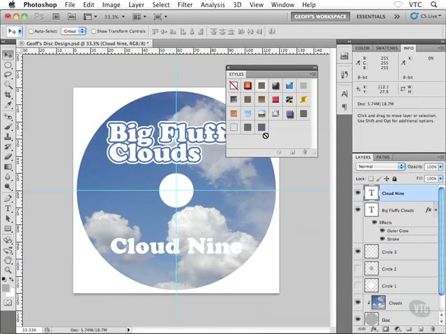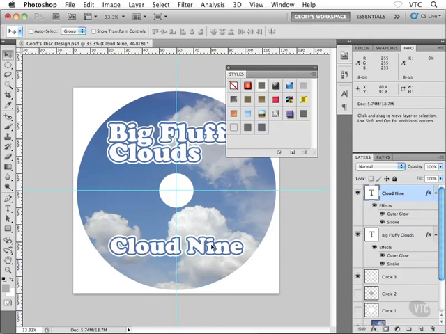Okay, now you'll notice if you hover your mouse over top of the very last style, there it is, Cloud Text Style. That's what I saved my style as, right? So here's the deal. That's where the layer effects or the layer styles get saved when I save them. I have my Cloud 9 layer selected inside the Layers palette. So all I'm going to do is just single click on my saved layer style, and the exact same settings, that stroke and that outer glow, get applied to the Cloud 9 text layer. Just like that. Really, really easy.